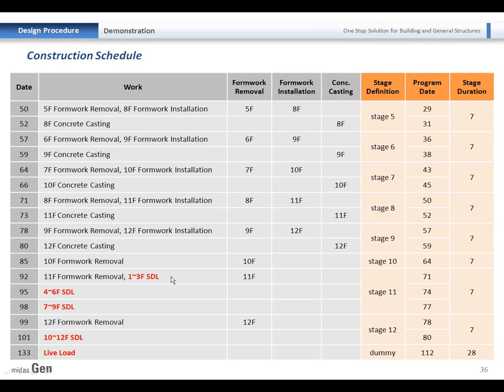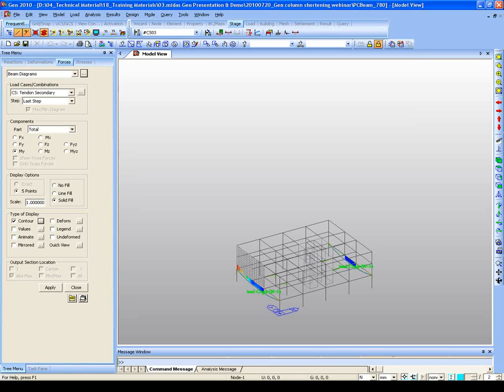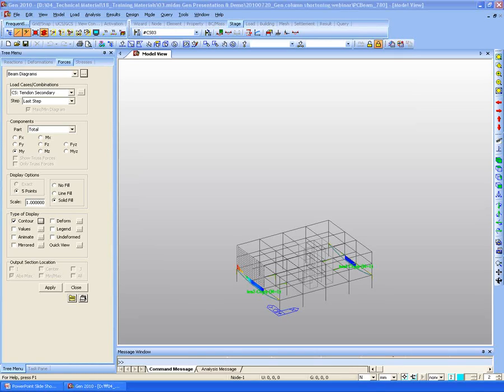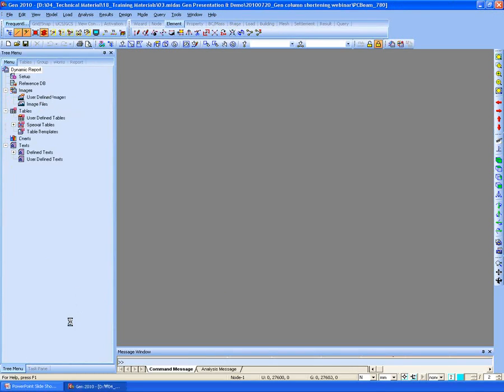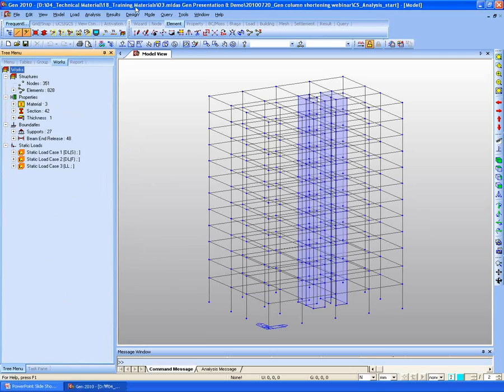So superimposed dead load is entered on the 71st day in the program. And then live load will also be entered, on the 112th day in the program. So let's enter those data in MidasGen. For this, I will start from this model file.